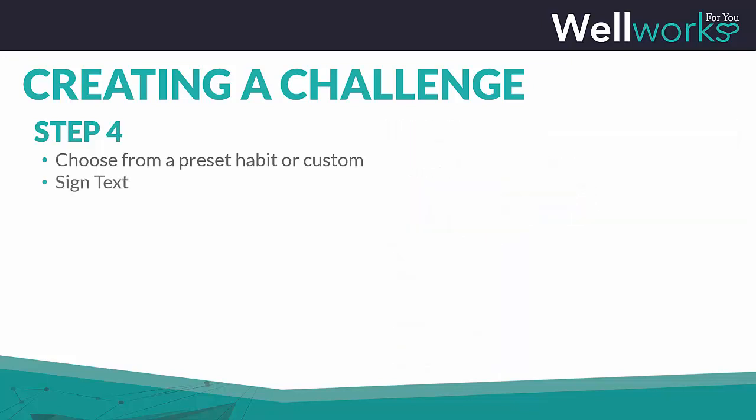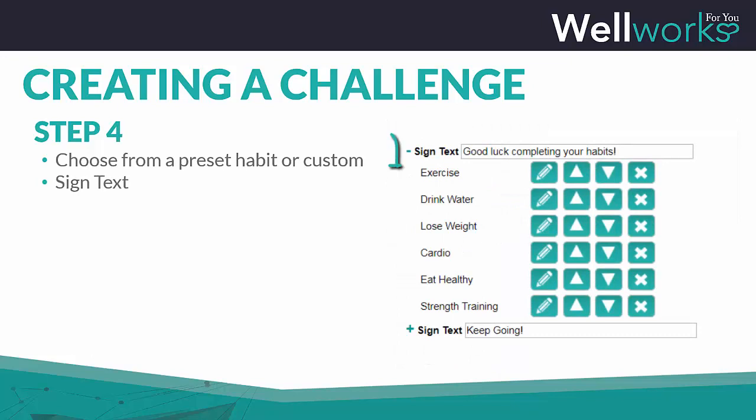Next, you can choose to have a custom message display on the habit dashboard for every 6 habits. These can be motivational messages or even requirements, such as complete habits within their date range. The character limitation for each sign is 40. If you leave the sign text field blank, the sign will not be visible at all on the dashboard. Use the plus and minus signs next to sign text to expand or minimize the habits under that section.